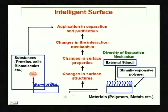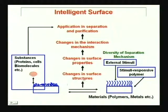So, here you see this, due to change in temperature, it can show sol to gel configuration. Now, if there are substances like proteins, cells, biomolecules represented by this, that can be separated or purified, that can help in filtration, etcetera. So, by change in surface structures, surface properties, and interaction mechanism, for application in separation and purification. You go through this diagram and see the message which can be obtained from such a representation.